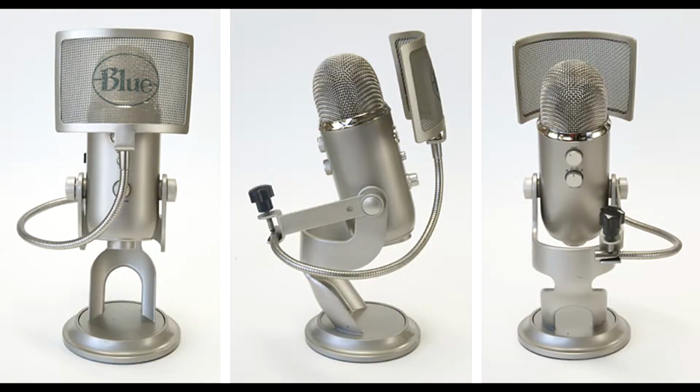And of course there is no pop filter that comes with it, so you can buy your own pop filter. The Blue company that makes the microphones does sell a special blue pop filter. A lot of people have said that the blue pop filter doesn't attach to the microphone or the base that well, and it is pretty expensive, so you can always just buy a cheap pop filter and attach it to the microphone some way or another.